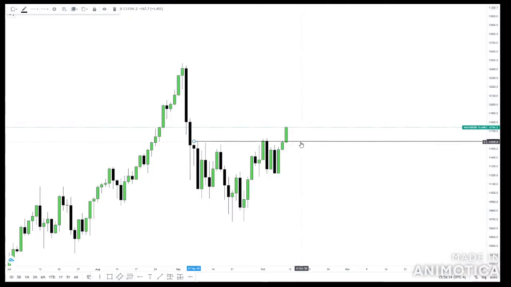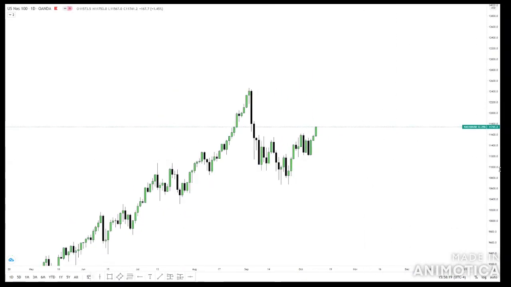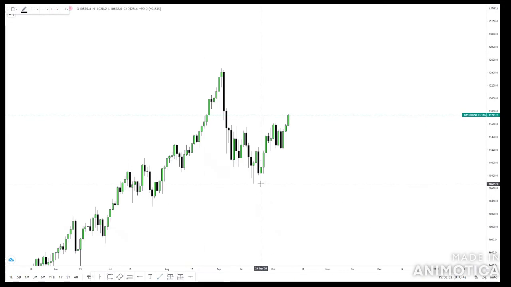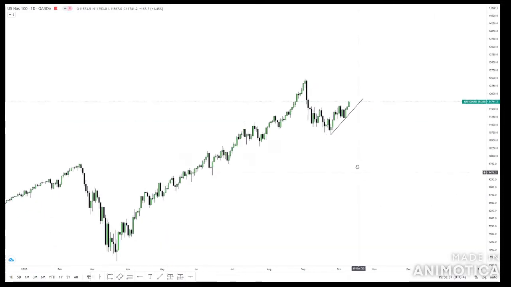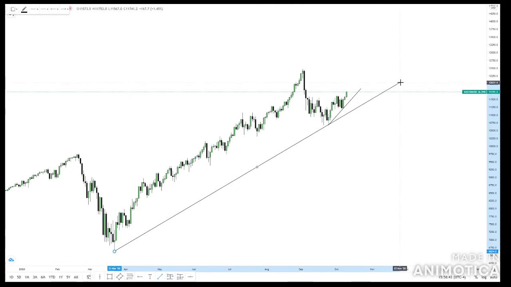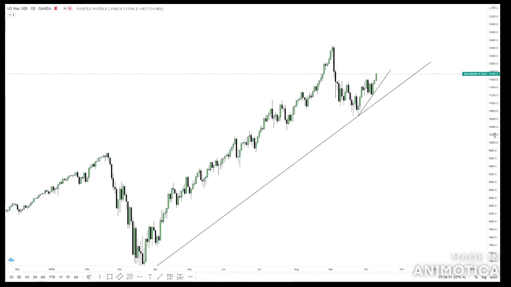Now on the daily time frame, what you can do is take a trend line from your recent lows, which would be this one right here and this one right here. I always use recent price action, so my recent lows would be these two right here, or if you want to use the lowest point, you would take this one right here and connect that point. Always use your recent highs and lows to connect your trend lines.